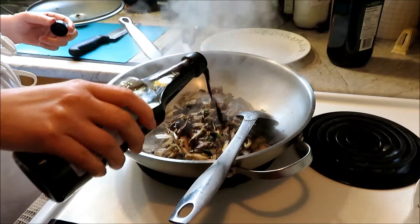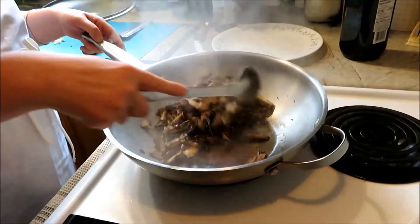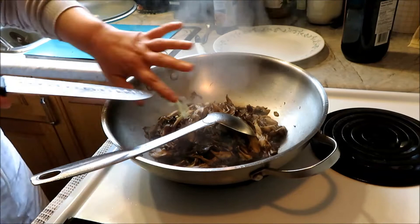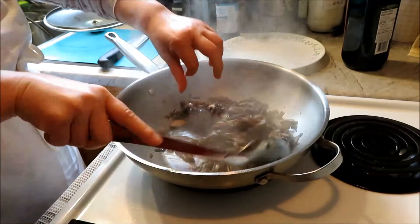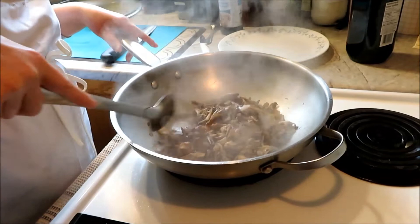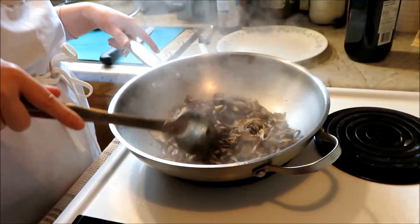Sprinkle with some soy sauce — this soy sauce is a bit dark. So you've got ginger, onion, soy sauce, and a bit of garlic in there too. This can be used as an additive for all kinds of different dishes — you can put it on your toast, in your spaghetti, pasta, noodles. You can even use it for pizza, and you can put it in soup too, but we want to taste the pure flavor.